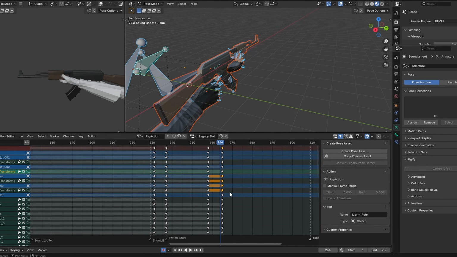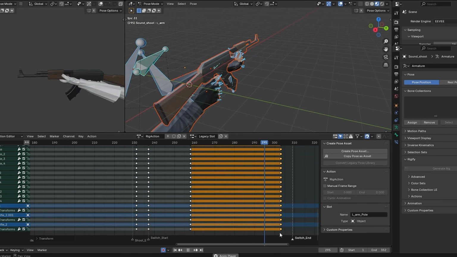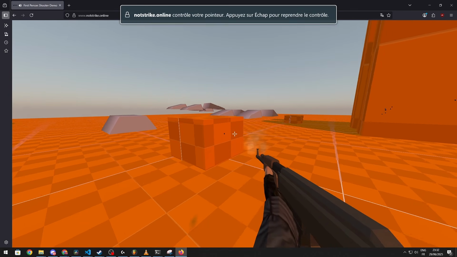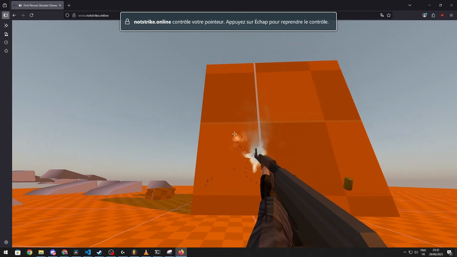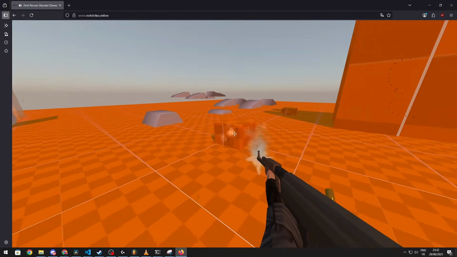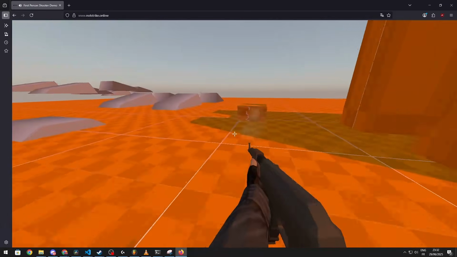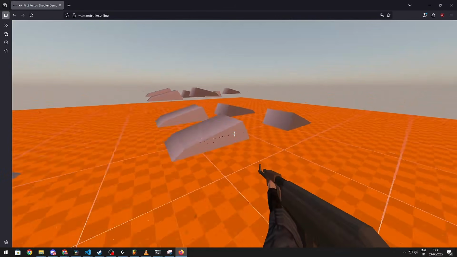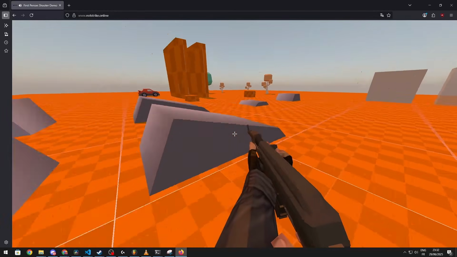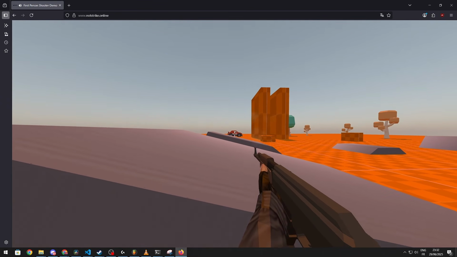This is where everything we built really comes together. All our systems for sounds, muzzle flashes, bullet particles, and smoke are modular and reusable. So adding a new weapon is just a matter of plugging it in. Plus, I can easily change things like magazine size and fire rate without touching the core code.